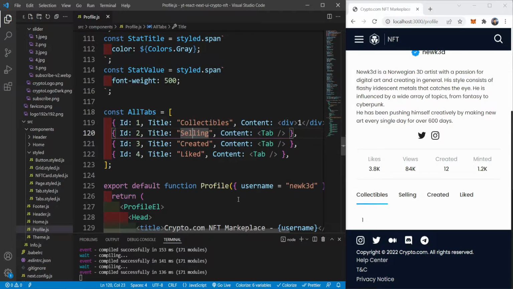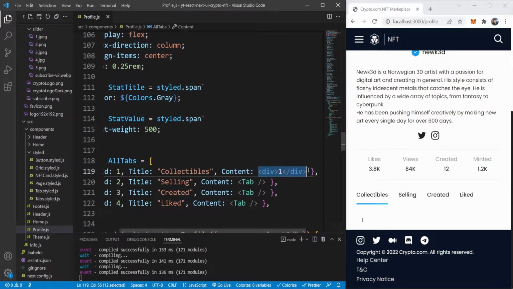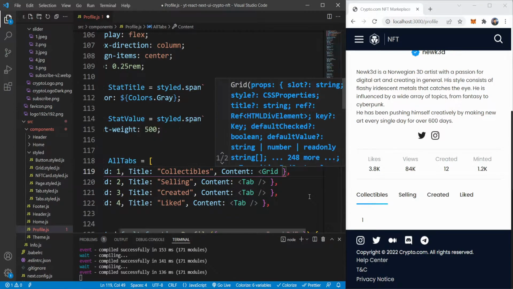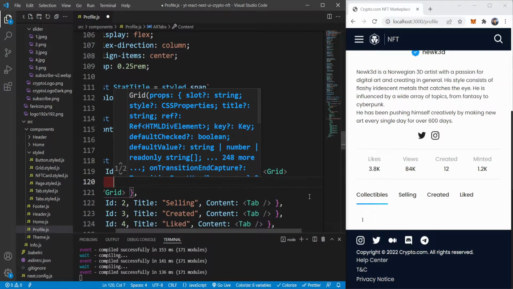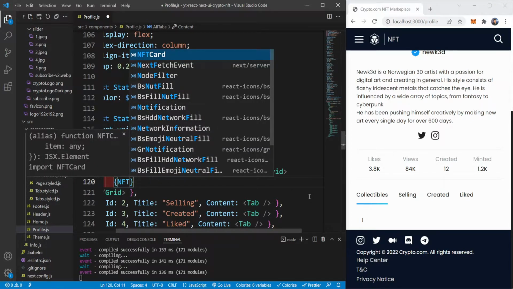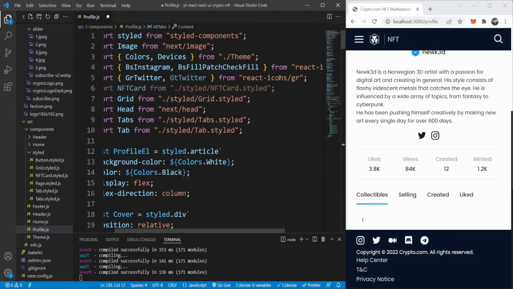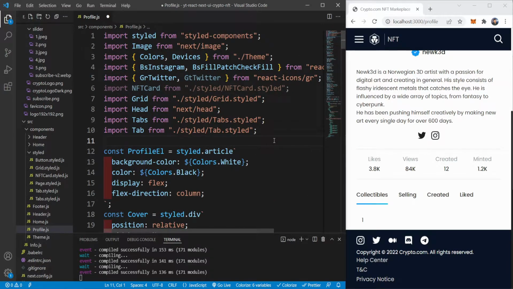So basically in here, let me check, do we have the grid here? No, I don't think so. So I will use grid in here and map in the NFTs. We don't get the auto import, so we have to import that manually.